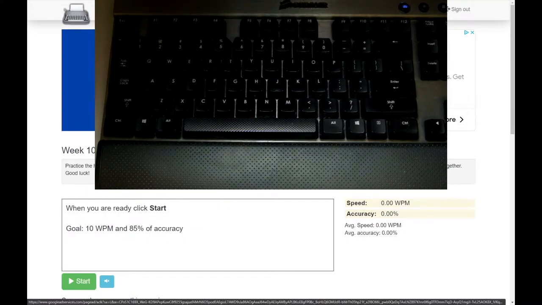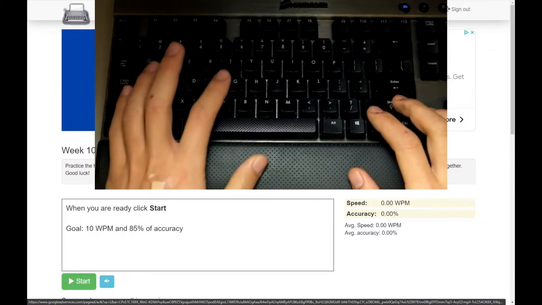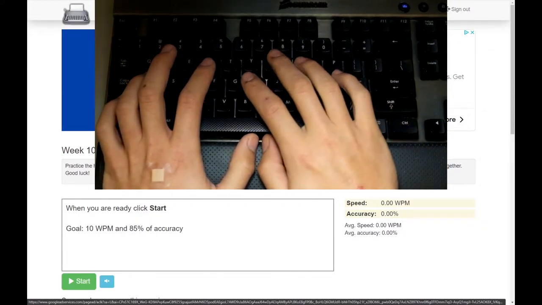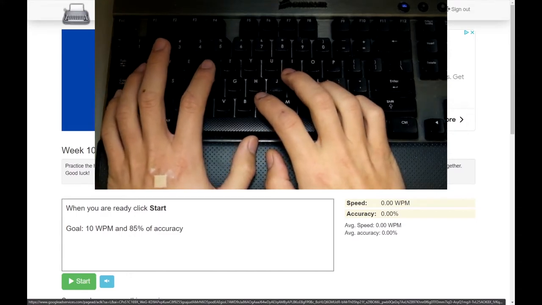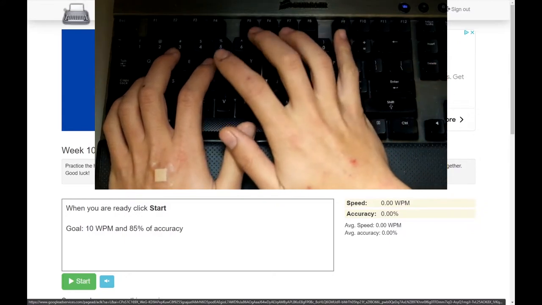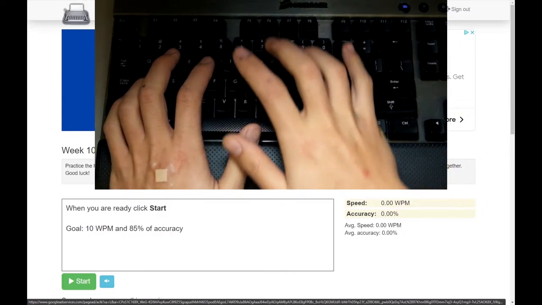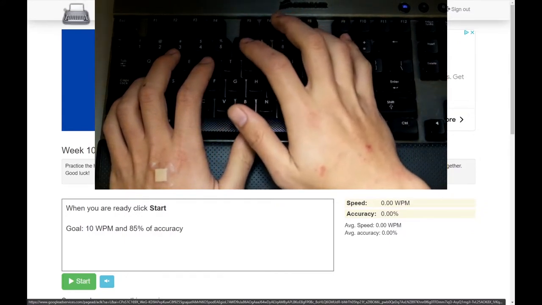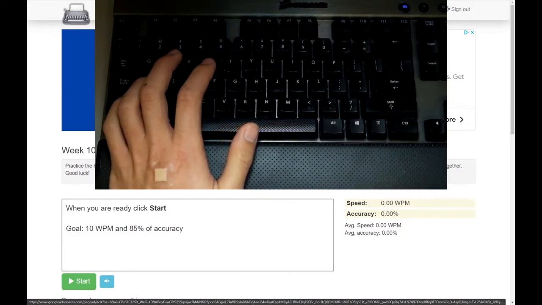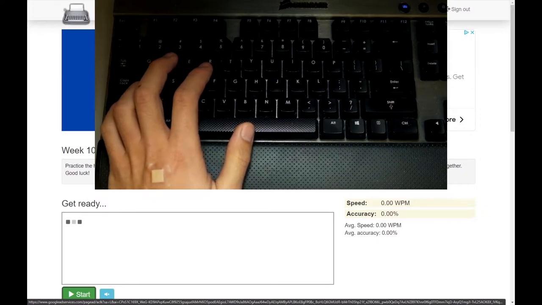This second exercise is focused on the hyphen and question mark keys. For the question mark, we type the forward slash key with our right pinky, and we also press shift with our left pinky. And hyphen is next to the zero. So we go up two rows to the number row from semicolon to type the hyphen key over here. So let's click start.